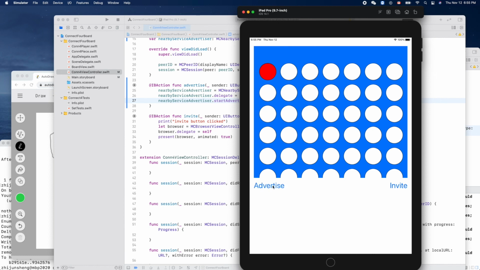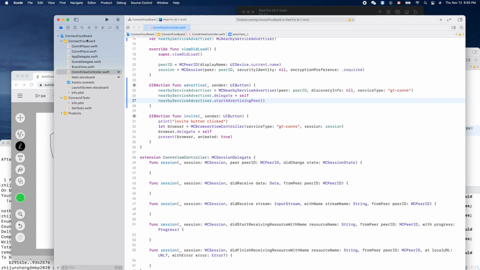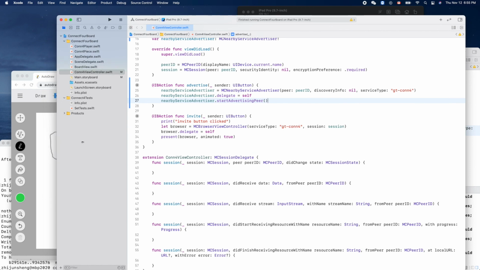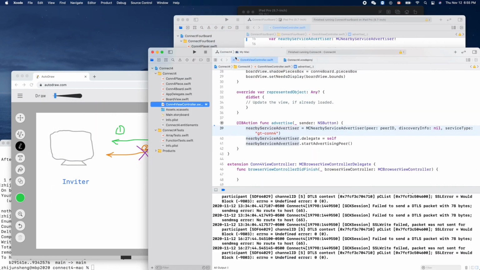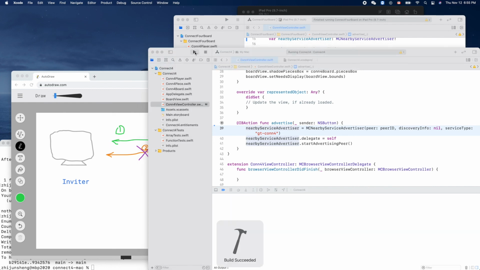Click, okay, nothing happened because the other side, the other guy is not ready yet. There's no invite button there. Now make this guy a little bit smaller like that. Okay, so go to here. If we run this one, right, there's no invite button.